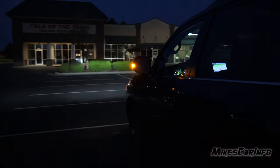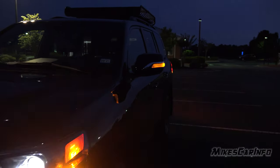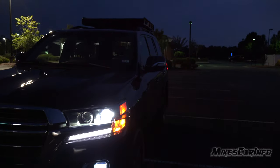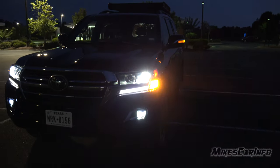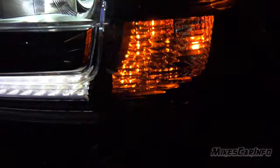And then you have a side marker there, turn signal indicator on the side mirror. Now this is LED. You can see it from the back, the side, and the front. It's not that bright though, so during the day you can't really see that indicator on the side mirror that well. It's brighter on the side and the back. And here in the front, once again, it's a standard bulb, not LED. So that's the only light I've found that uses standard bulbs. The rest of the vehicle seems to be LED.